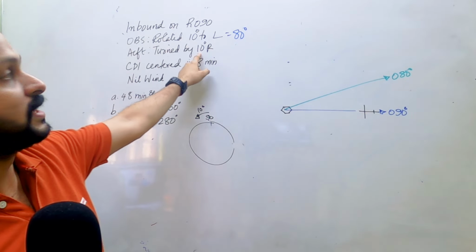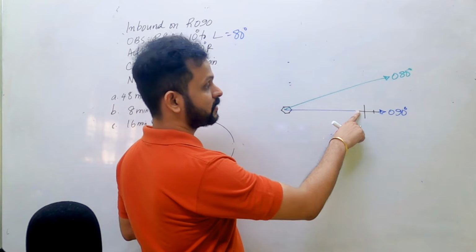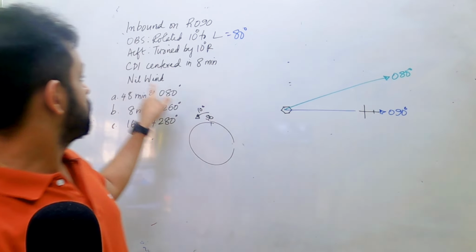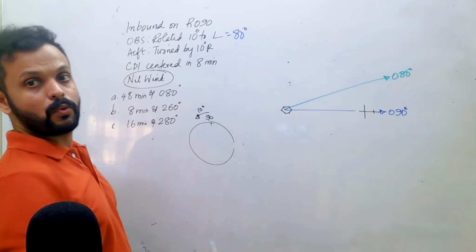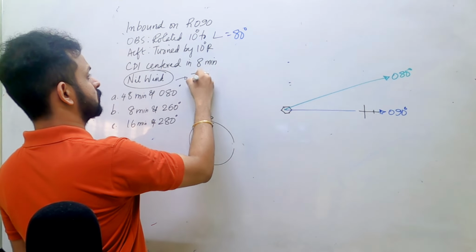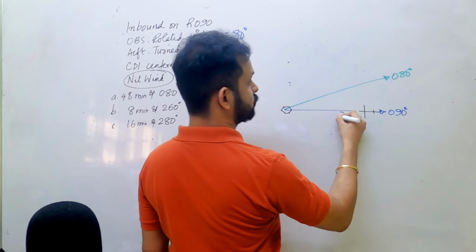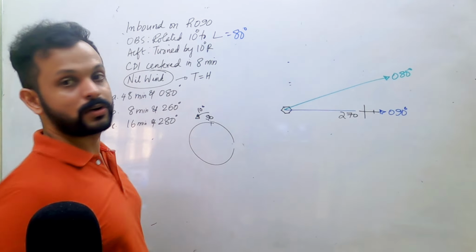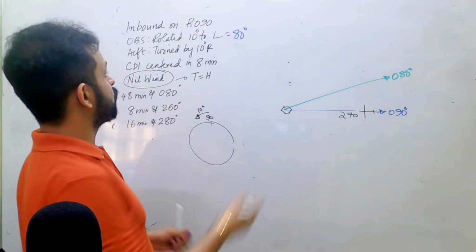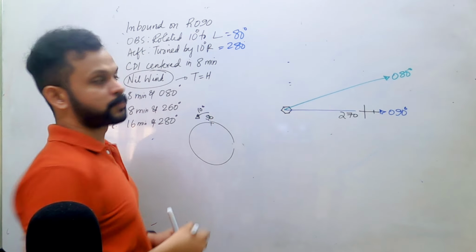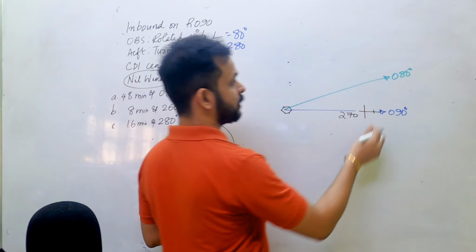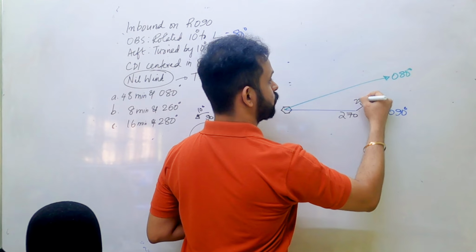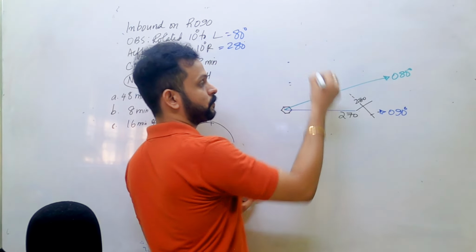So that's what the pilot is doing. He's turning his heading 10 degrees to right. So what is his current heading? 270. The current track to station is 270, but since there is no wind, your track is equal to heading. Right? Therefore, the current heading is 270, and the pilot changes his heading by 10 degrees to right. Again, a right heading change will cause an increase in heading by 10 degrees. Therefore, what is the new heading? 280, right? So now the pilot is changing the heading by 10 degrees to right, and that's going to be 280. Now he is tracking this 280.